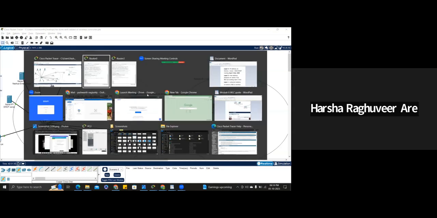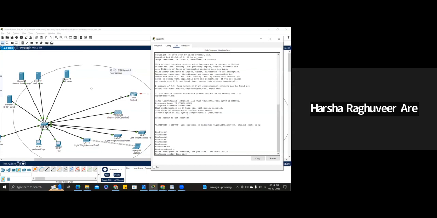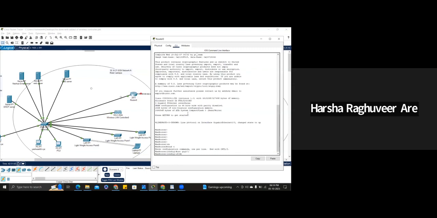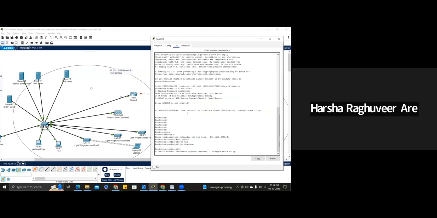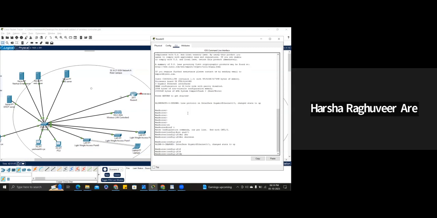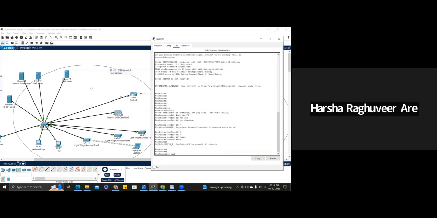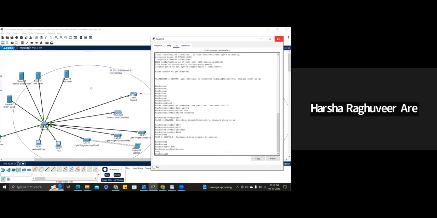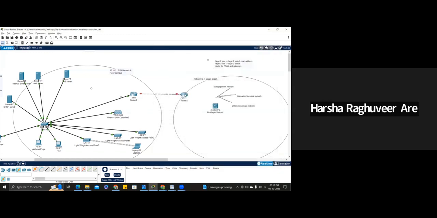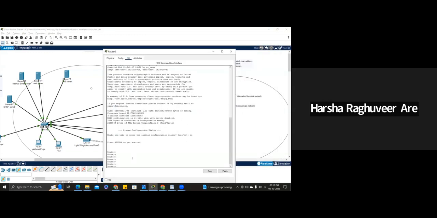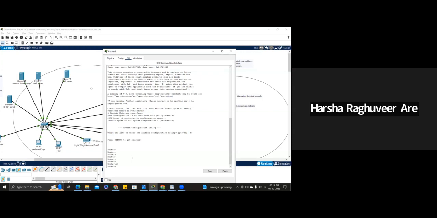See how I use the help of the question mark? Gig 0/1, no shut. If you guys cannot explain this in the final exam, you're not passing. And please, you cannot just argue saying I did it in the lab. This is an exam. It has nothing to do with the lab work.